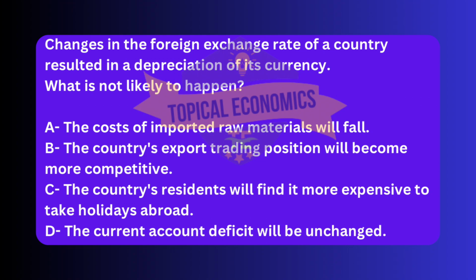Analyzing the other options. Option B. The country's export trading position will become more competitive. When the currency depreciates, the country's goods and services become cheaper for foreign buyers, making exports more competitive. This is a common effect of depreciation, as it boosts demand for cheaper, locally produced goods in international markets.